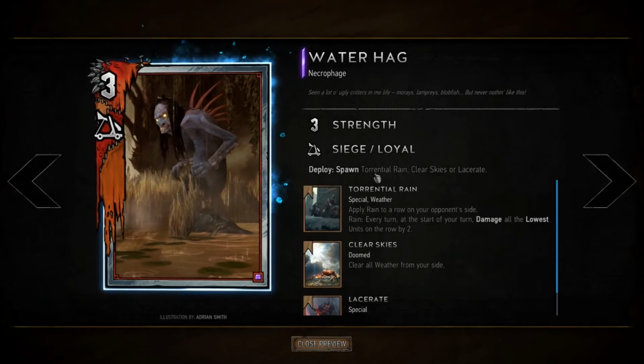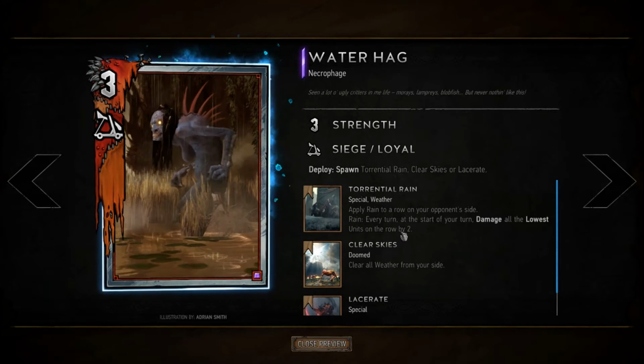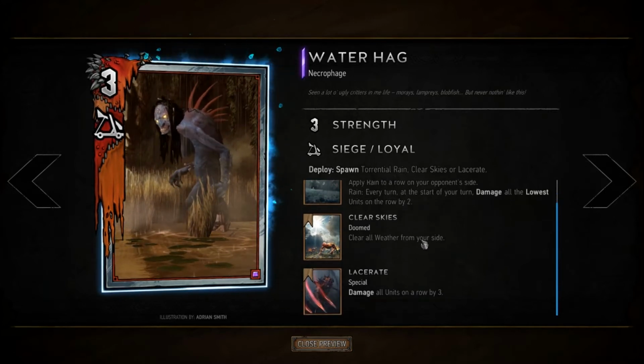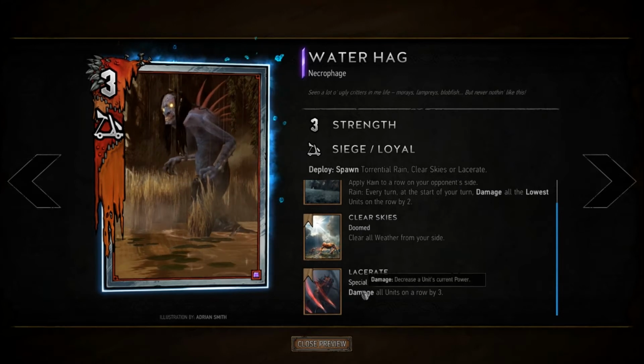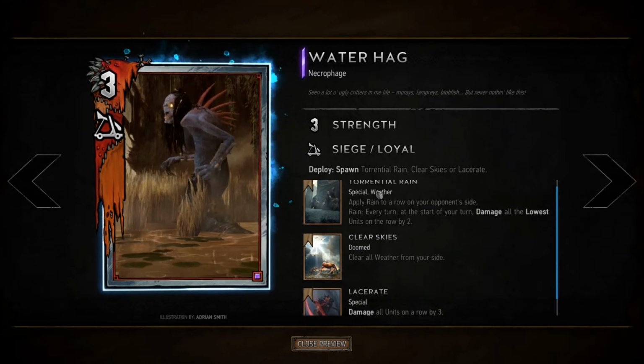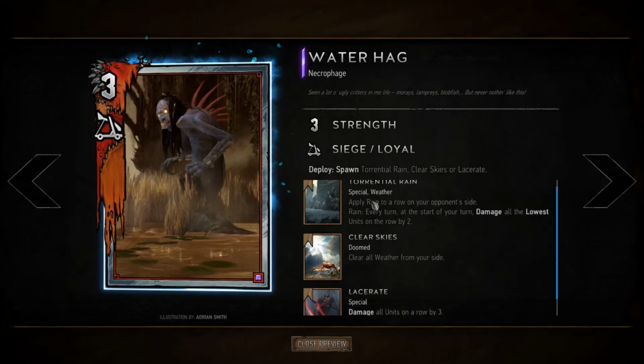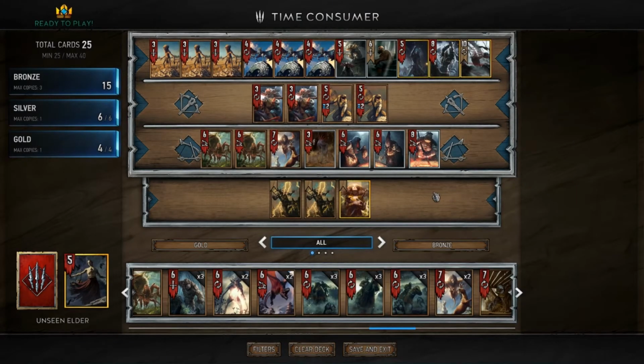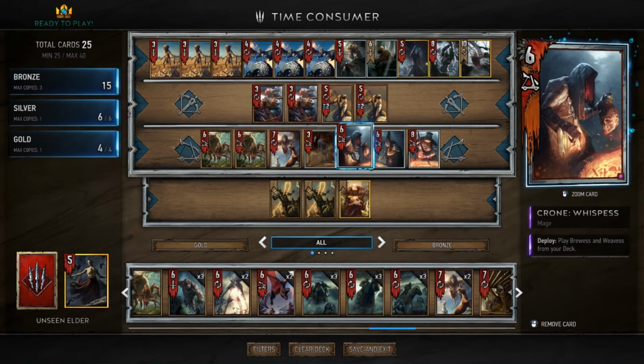Most of the time, though, you probably want to add Torrential Rain, because it just does constant ticks of damage in the early game. But Lacerate can get you immediate value. Torrential Rain gets you long-term value. Clear Skies helps you out by keeping your value. Next on our silver lists, we've got the Crones.